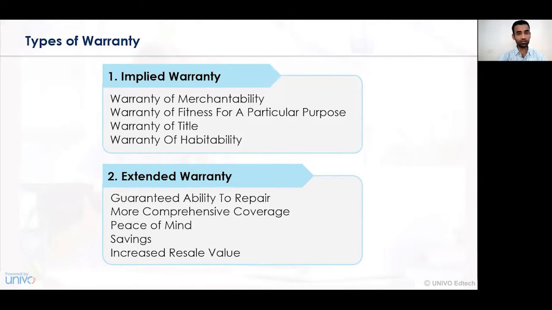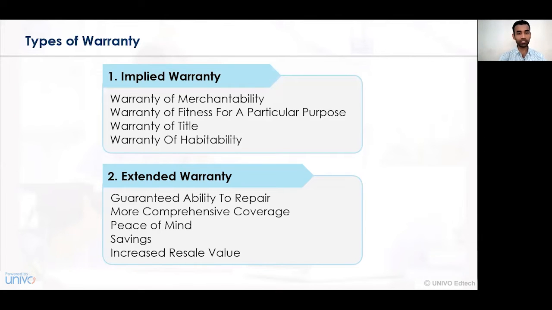If the goods are being sold in the open market, whether imported or exported, then there is no condition as to government norms and certain examples. So in this case, we can say that there is always an implied condition as to the warranty of merchantability of goods, and the goods are fit for consumption or fit for any condition laid down by the government. Next, warranty of fitness for a particular purpose.